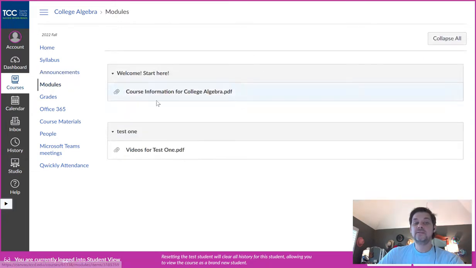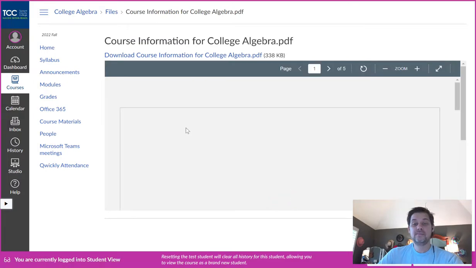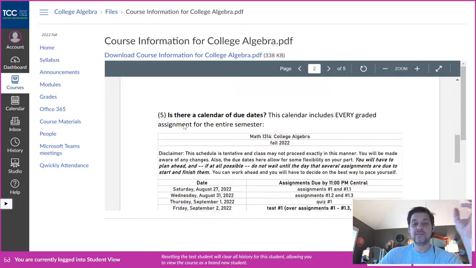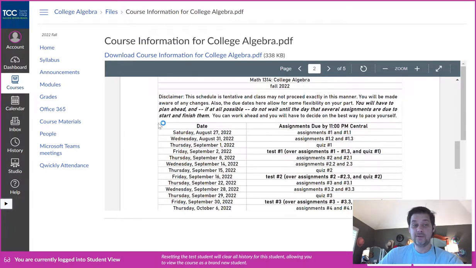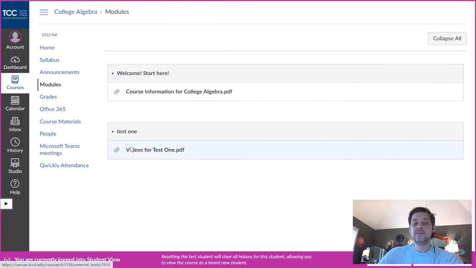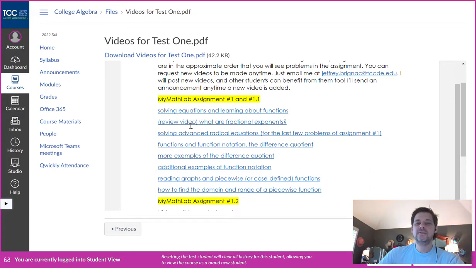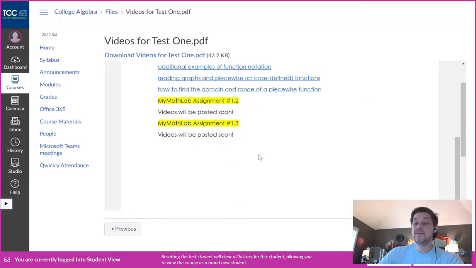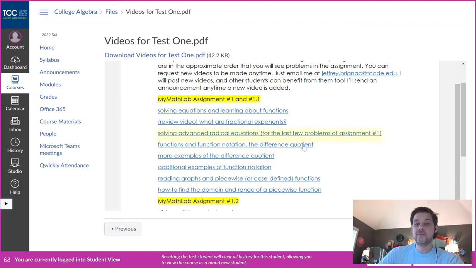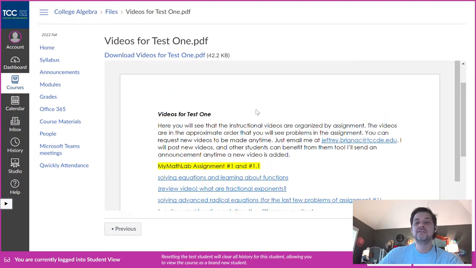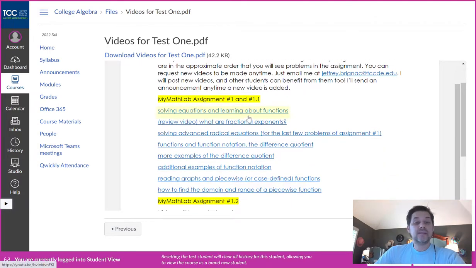Under modules, you'll see the course information document that has the calendar on it. So yes, read that for sure. Read the whole thing so you know what's going on. You'll see the videos for the first test, right, which are organized by assignment. There we go, which I'll be updating several times a week. Here I already have quite a few videos for the first 2 assignments, and so on. And that's how you can go about the course.